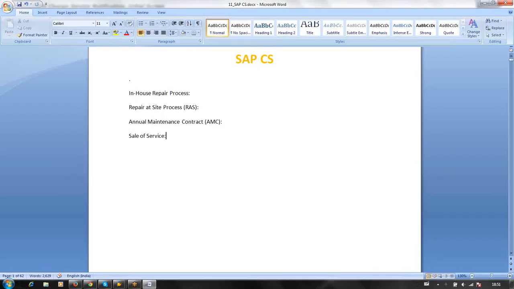So let's say in SD, if you want to put a sales order for this TV, you'll put the item, item 10, television, a specific product ID, and you specify the price and you deliver the goods. You can do the delivery document and you invoice it also.